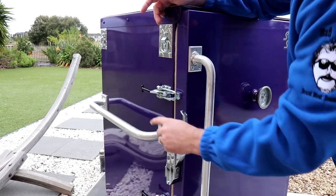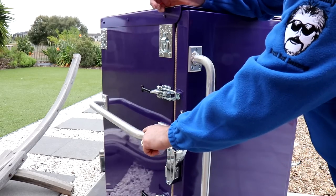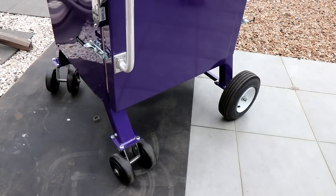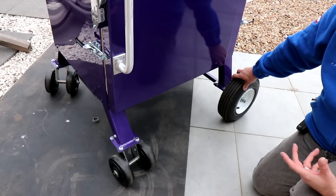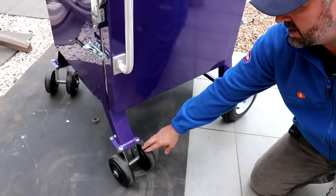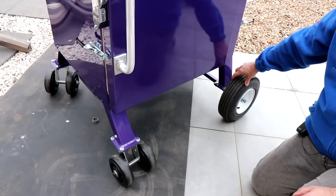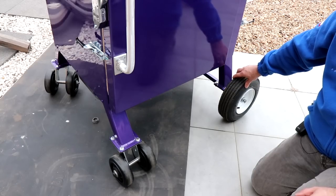Another addition I found really important is these aluminium grab handles. This one's at a great height and allows you to move it around very easily — I'd make sure you get one of these. The wheels are really good as well. At the back are pneumatic tyres, which are especially good in competitions when you're moving the smoker up and down ramps. At the front near the handle you've got fully moveable swivel wheels so you can turn it very easily. I'd always recommend getting the pneumatic wheels — they're not always standard on all models, but you can get them as an accessory.